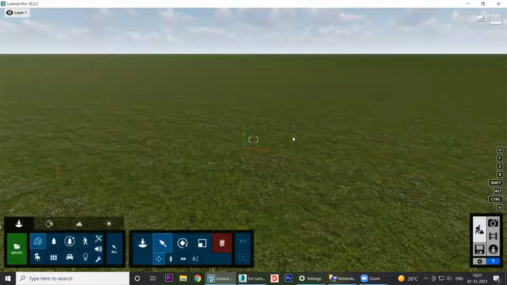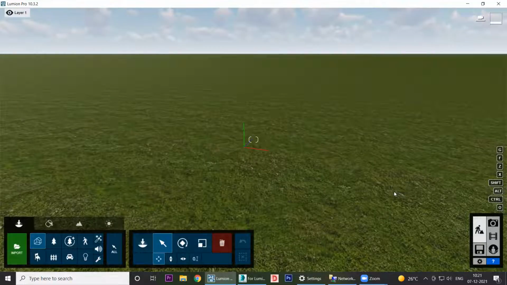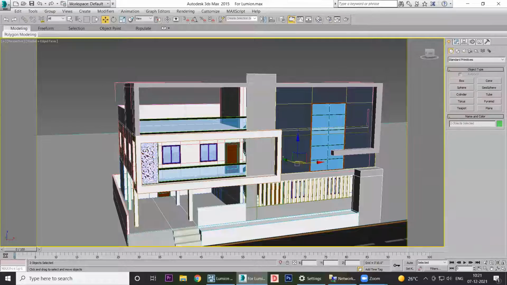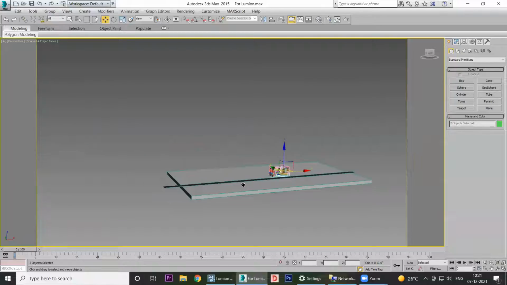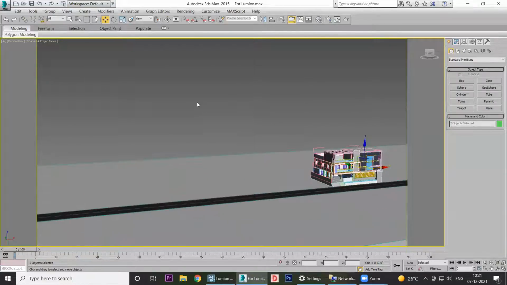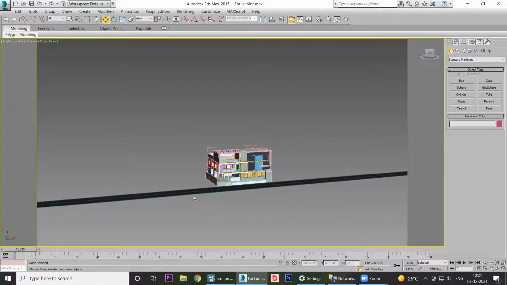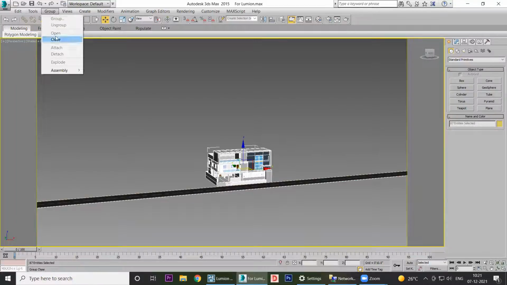Okay, so there is one small rule for your building. What you need to do is, your original building should be at the center of your grid in 3ds Max. So let me do one small thing. I'll delete this extra item. I don't need that. Only the remaining part I require. I need the road. I need the building. I'll select up to here. I'll make this one a group. Okay, group and group it.